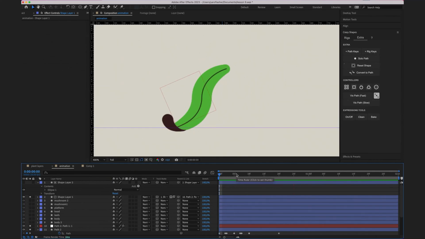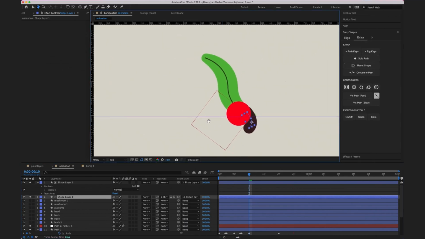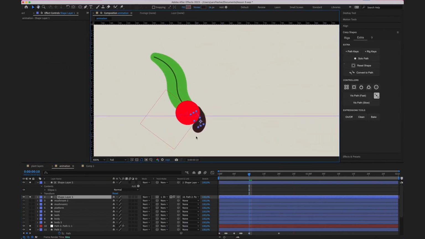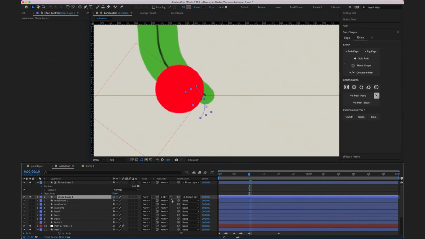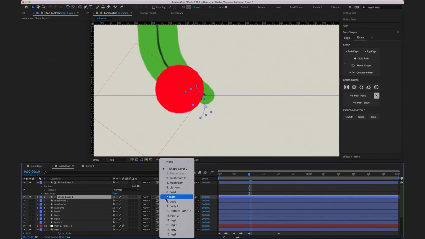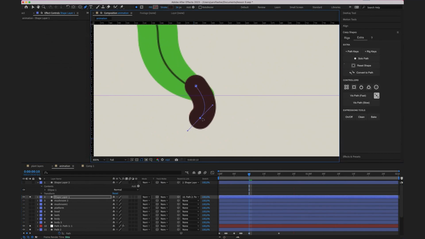Now we need to animate the foot to be turned to the opposite side. To do this, go to Shape Layer 1, I turn off the mask for now, and set the keys and turn it to the opposite side.